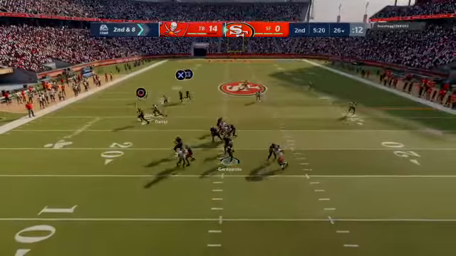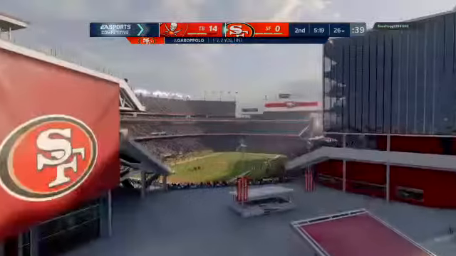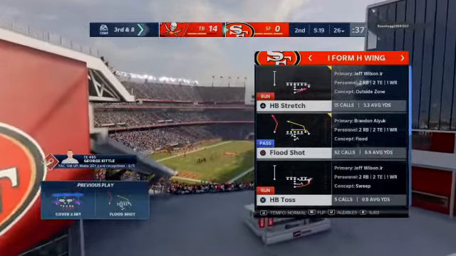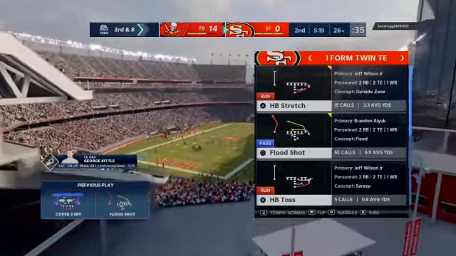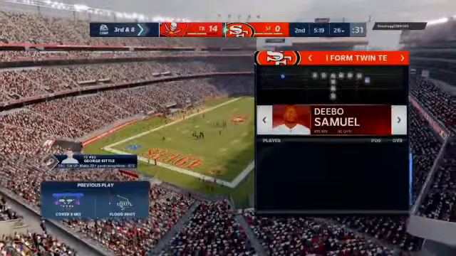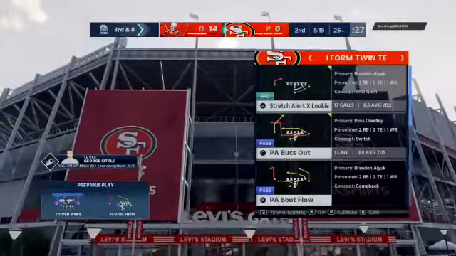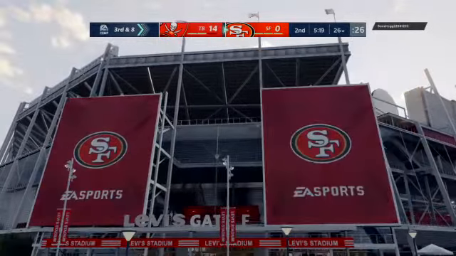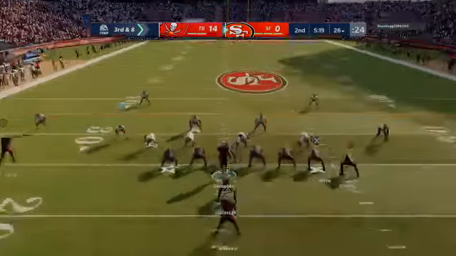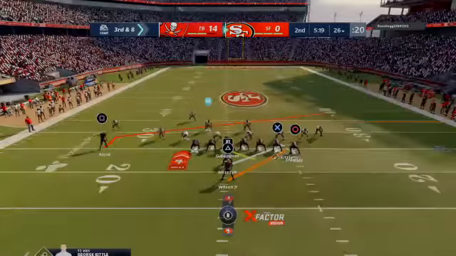Throwing on 2nd and 8, Garoppolo. And that'll be incomplete. Took a pretty good shot as he tried to pull that one in. Couldn't hang on, 3rd down. That's an excellent play by the defender. He diagnosed that one, closed quickly, and helped force the incompletion. So the failure to connect on 2nd down leaves them staring up here at a 3rd and 8.